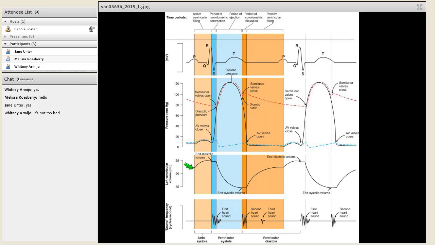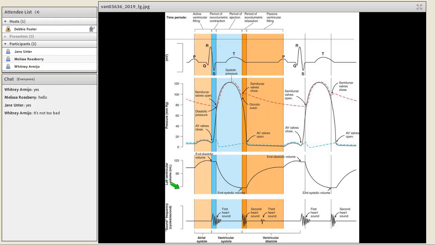So left ventricular volume. Notice that, let's go over here, at the beginning of diastole. So we just relaxed the ventricle. Notice it still has about 55 milliliters of blood in it. So it isn't completely emptying, which is actually an advantage when we're in exercise or in situations that are stressful or we're highly sympathetically stimulated, that we can have a greater force of contraction. We can force more blood out than normal.